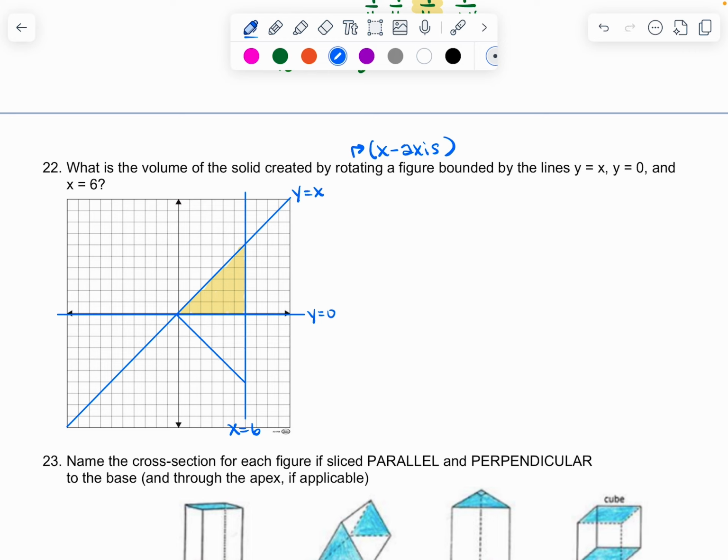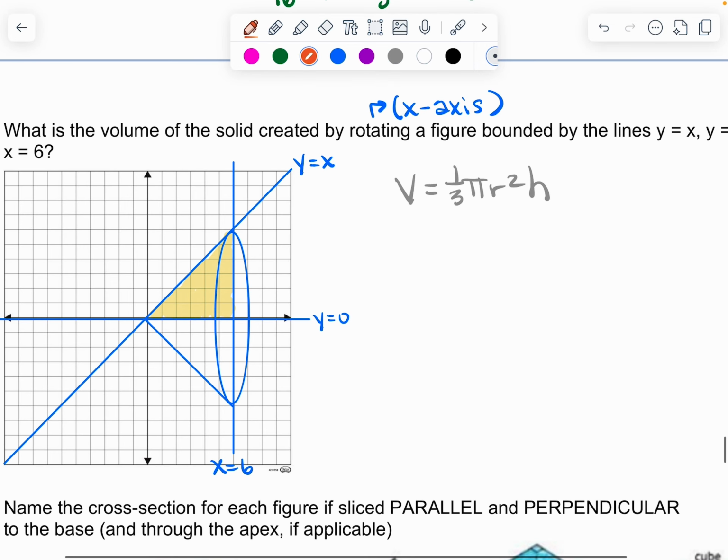So let's see. 1, 2, 4, 7. If I graph his reflection buddy, is that enough? No, it's going to go right there. Sorry. And then it's going to be rotating. Of course, it's never going to make a nice pretty oval for me. Oh, hey, just got lucky. All right, so there we go. So we're trying to find the volume of that cone being created by that right triangle rotating around the x-axis.